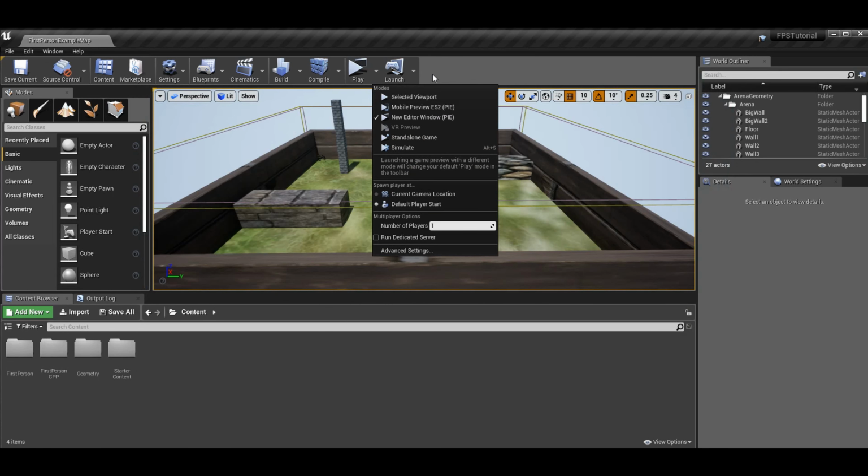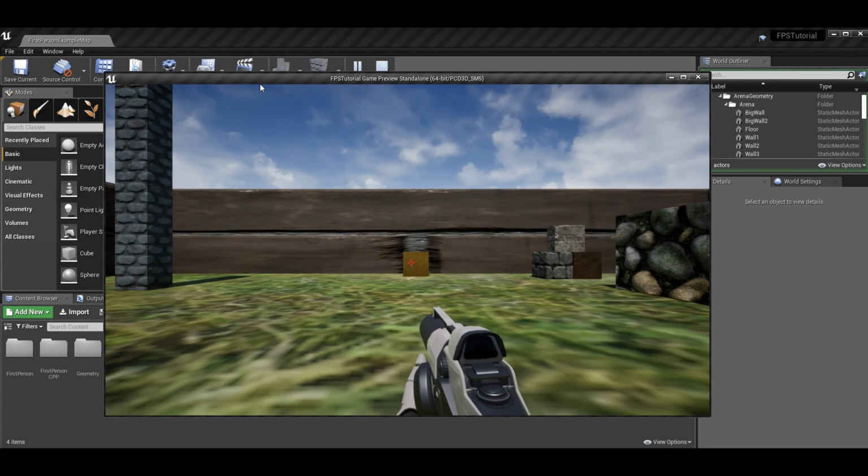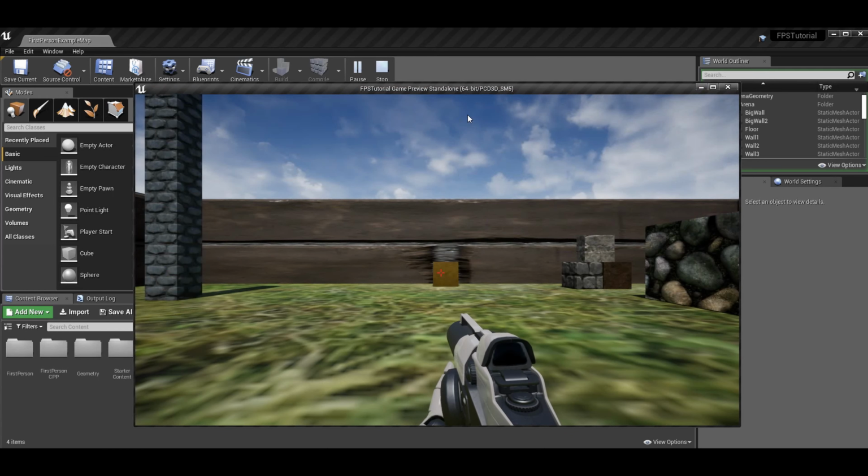And if you want to show the project, like, you see how mine opens in this separate window that I can move around? If you want to do that, as opposed to having it in this viewport, click on this arrow next to the play button, hit New Editor window. There you go.